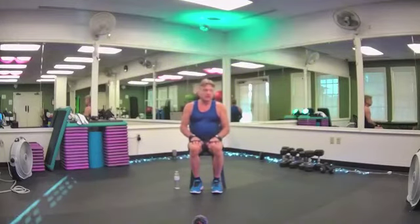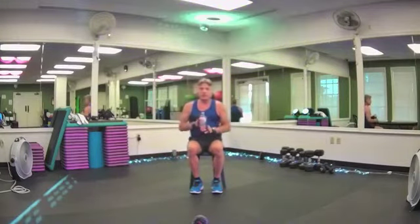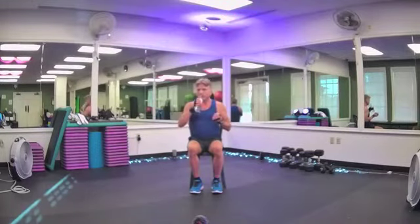So you're going to ideally have a variety of weights, but if you don't have a variety of weights, just make do with whatever you've got. Do what you can do and don't do what you can't do. We're going to warm up first.